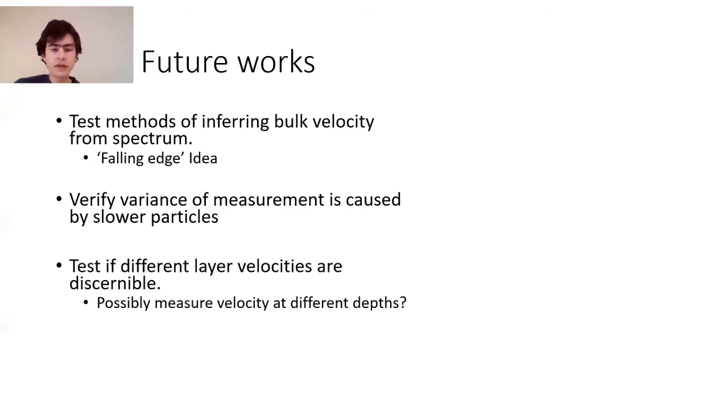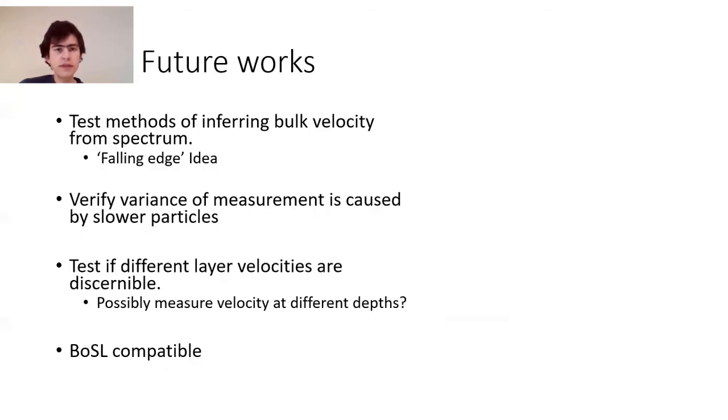And another thing which might be interesting to test is to detect if the velocities at different layers of the water are discernible from each other. And this perhaps opens up the possibility of measuring the velocity at different depths, which would provide more data on the exact flow profile of the site. And finally, we want to make the sensor BoSL compatible, so it can be used without data loggers, which can go about a year without needing to have their batteries replaced or maintenance.